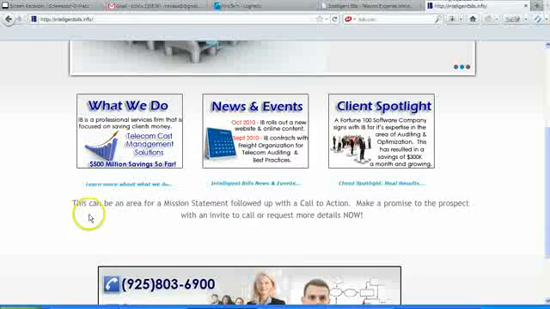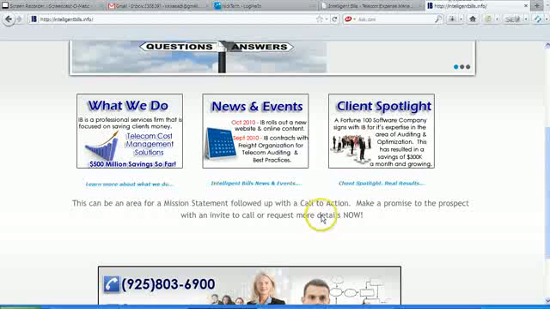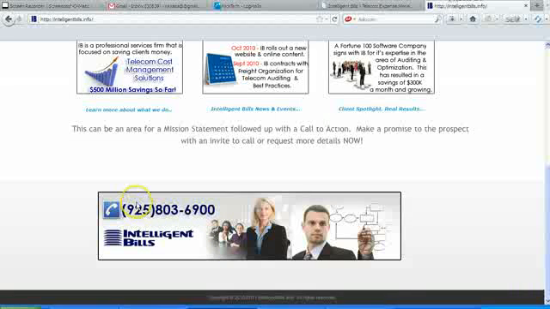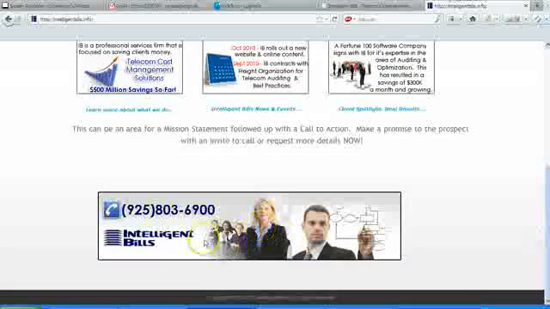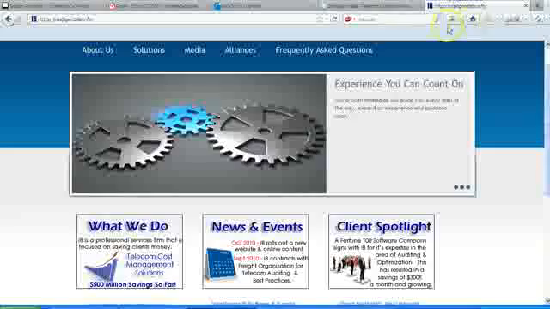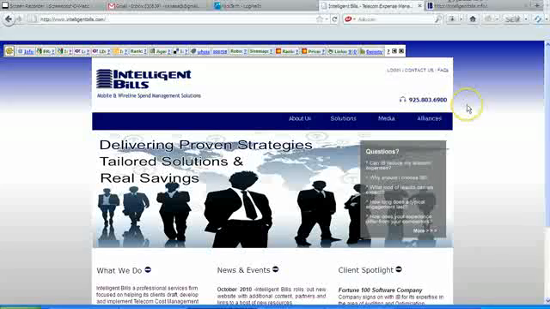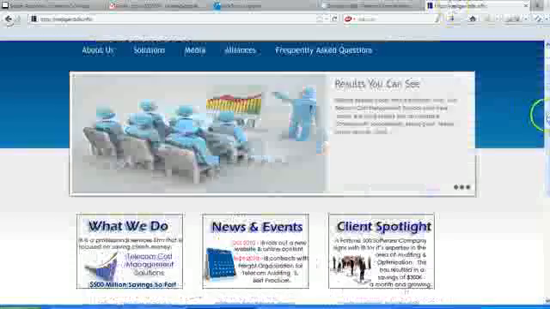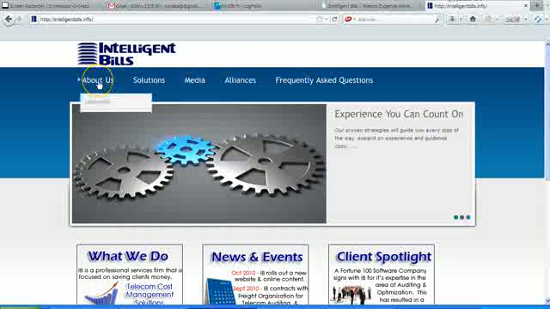Also, I have a section here on the home page. This would be a great area for a mission statement, something really delivering the point to the prospect of what you guys do and how they can benefit by contacting you. And on the bottom, we have your phone number, nice big letters here. My attempt is to bring attention to the call to action, which is for people to pick up the phone and actually call you for more information. That's something that you're really not doing in a big fashion on your current website. You have the phone number in very, very small form here. So this is the home page of your current website, and this is the home page of your new website here. Okay, so we have that, and let's also go to your navigation.